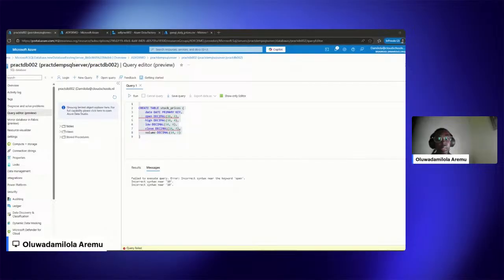So I'm just trying to create the table. This is taking a while. This is one of the reasons why we don't do that. Okay, let's hope this one works. Let's see. Create tables, the prices, dates. Why is open? I might have to change that. Let's check this. Okay, that works.